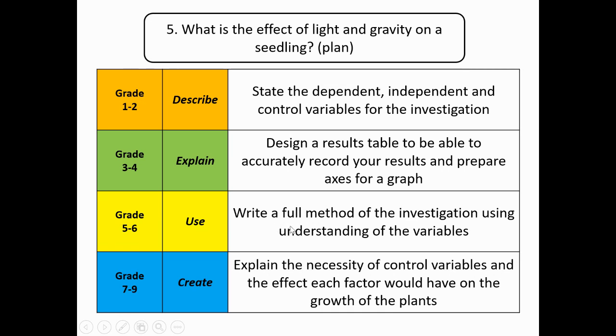Can you have a go at writing the full method of the investigation using your understanding of the variables? Now, it can obviously vary from the one that I've shown you. However, a good method would be if you were to follow those instructions, you would get the results that you require. And then finally, have a go at explaining the necessity of a control variable and what effect each control variable would have on the growth of the plants. Give yourself between 10 and 15 minutes on this. Start with the describe and work your way down. Good luck, year 10. Pause the video. We'll go through answers when we get back.